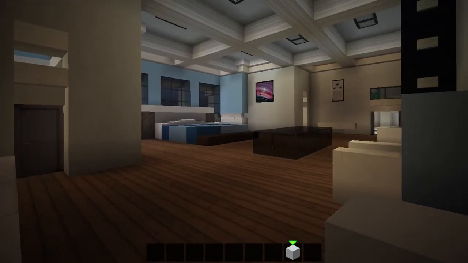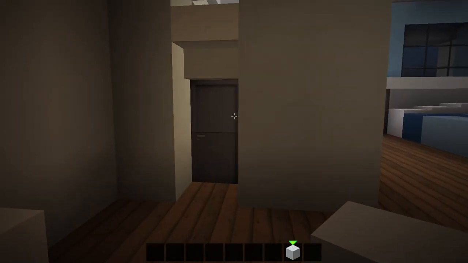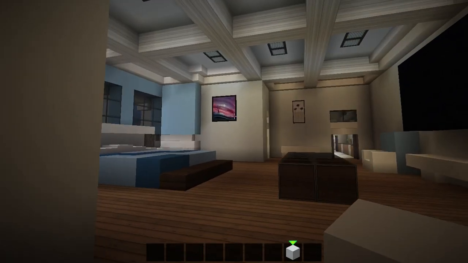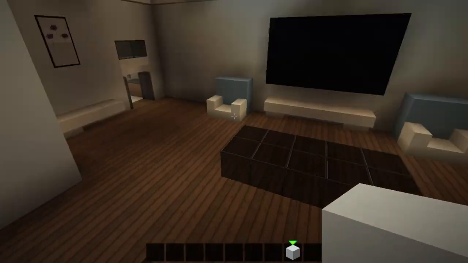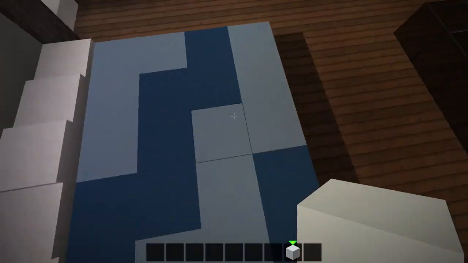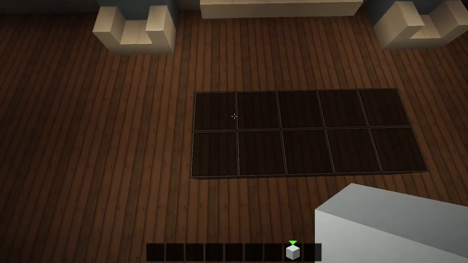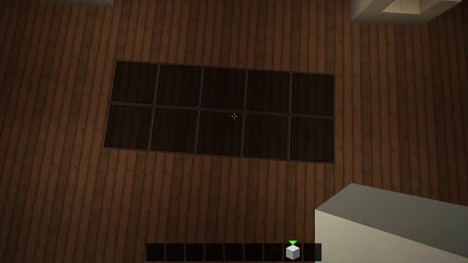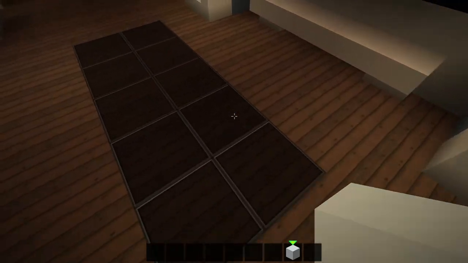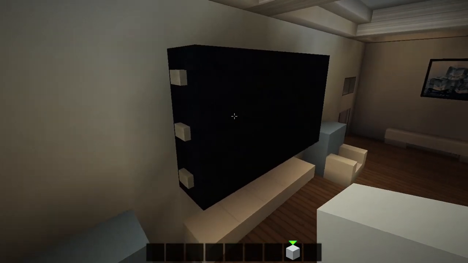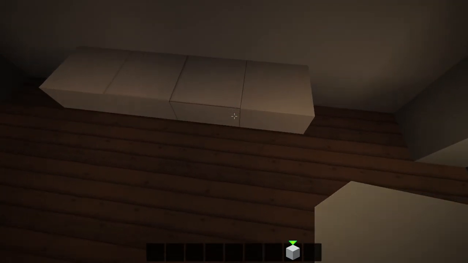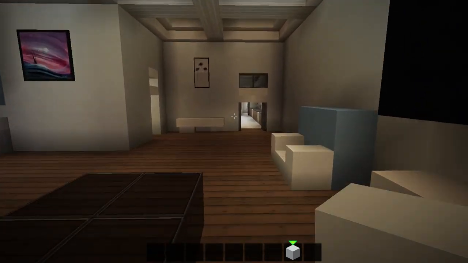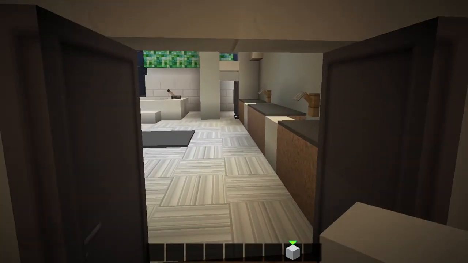It's still a massive master bedroom. We got double closets here and on the other side there. We got a humongous bed. I don't know why you would need this big of a bed, but we got it. We got a 10-block coffee table. I don't know why I emphasized the 10 block part, but we got a humongous flat screen TV. We got some chairs here. We got a table, and over here we got another closet, and in here we got the master bathroom.